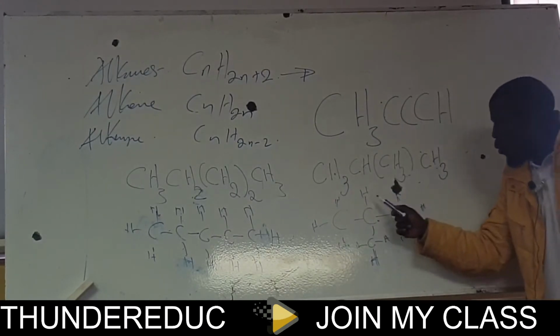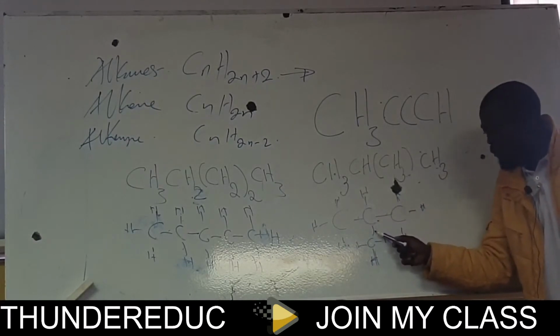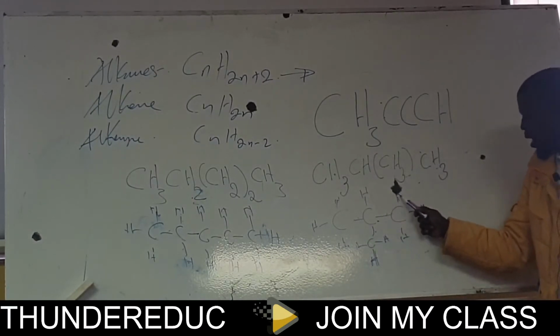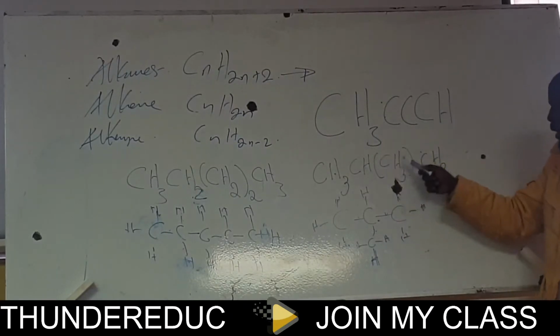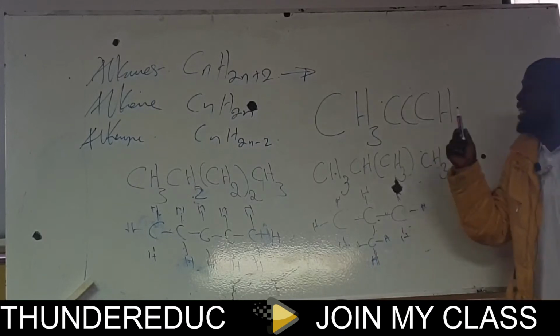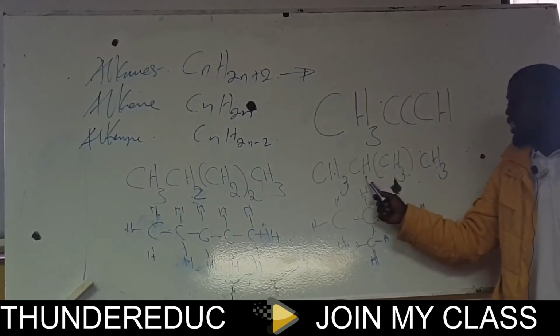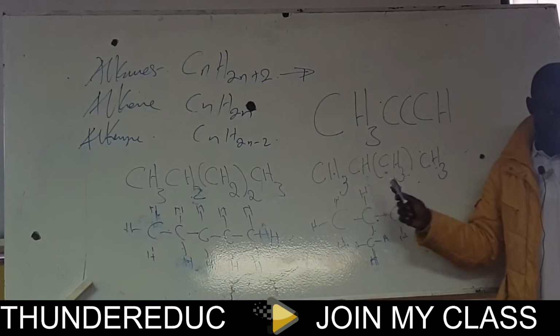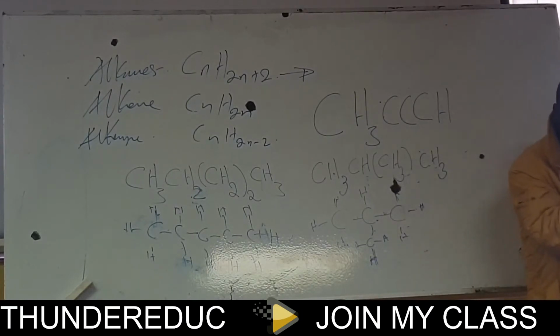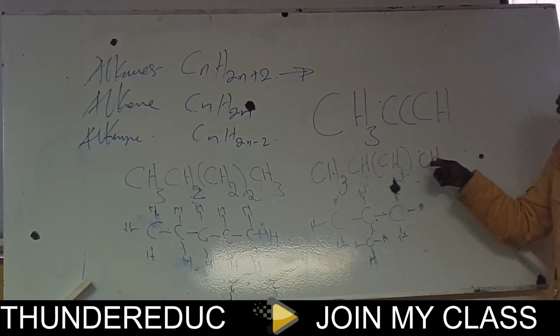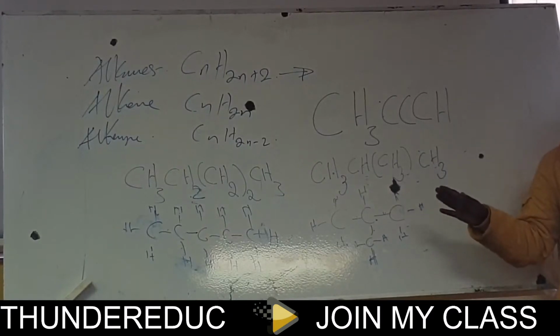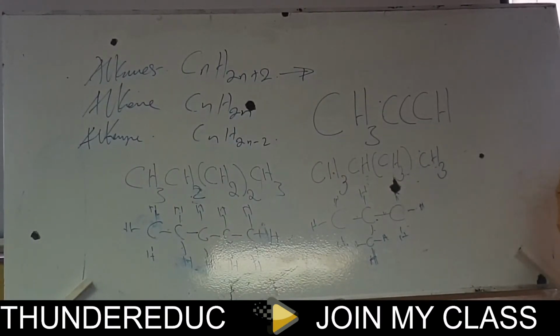Done. 1, 2, 3, 4. Now this one, because it's in the brackets, you said that if it is in the brackets, it will only be a side group if you see that the number of hydrogens are missing. There is at least one hydrogen. If you see that there is 1 hydrogen which is missing on this, and if you try to put a double bond, the next carbon atom is already full. Therefore, that becomes a side group. Are we together?